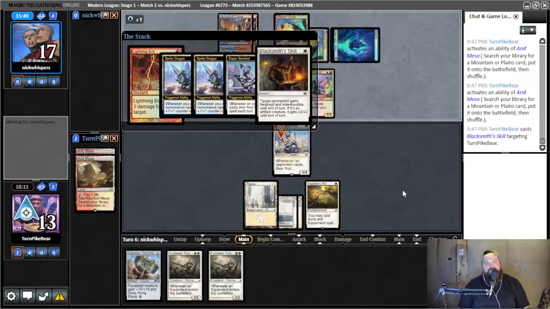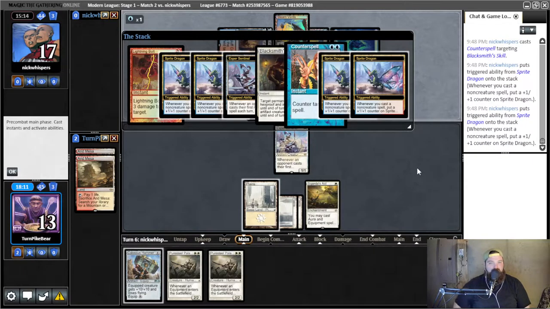They already floated a blue, because I'd rather they counterspell the blacksmith skill than the hammer. And I'm doing this response because then they have to pay three to deny me the draw. And then I'm kind of hoping they counterspell the skill and I get the flash and the hammer. If they have another spell, well, they got me. Three mana. Three blue. Counterspell. Okay.